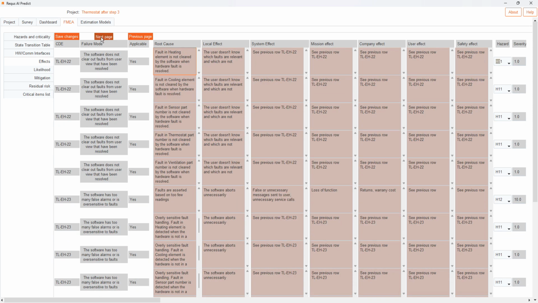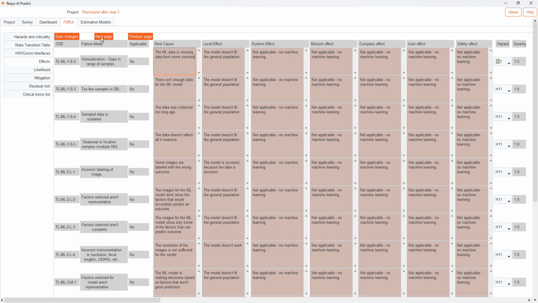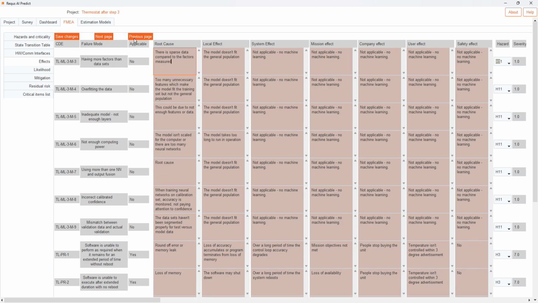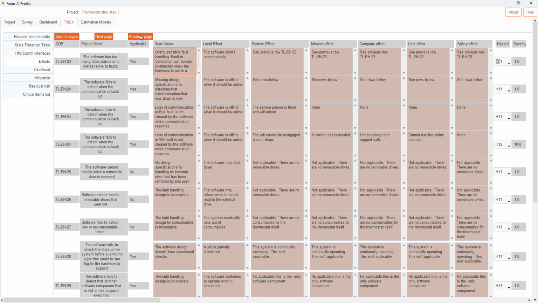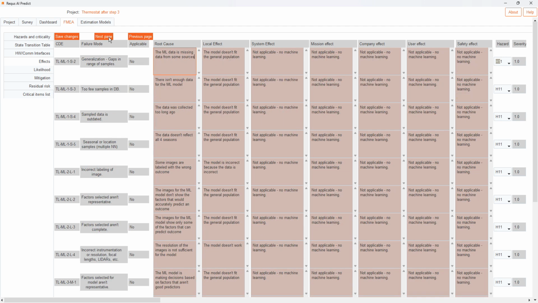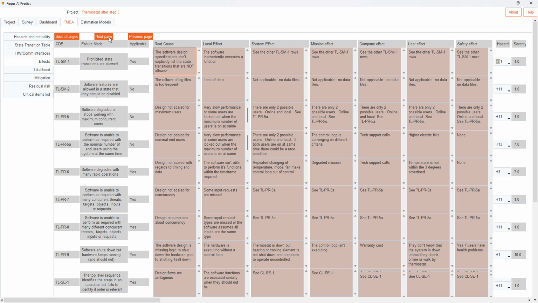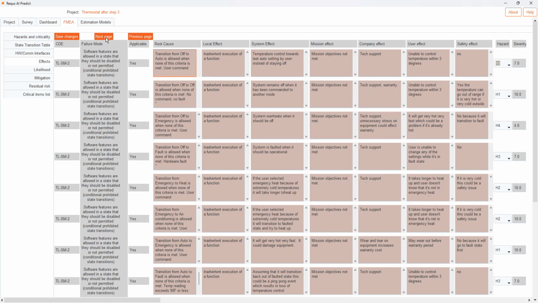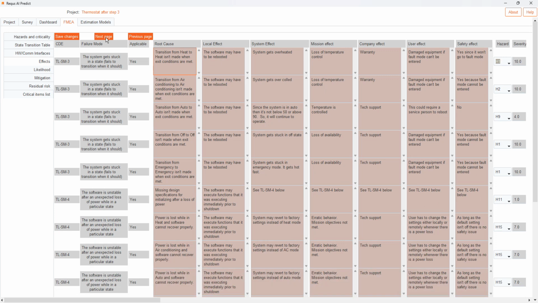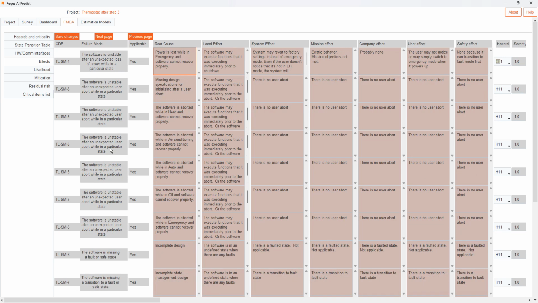Let's see. Nothing super interesting. And one thing I will point out is that actually there is one interesting thing, and it's state related. The one thing that came to light here is that TLSM6, the software, is missing a fault or safe state.